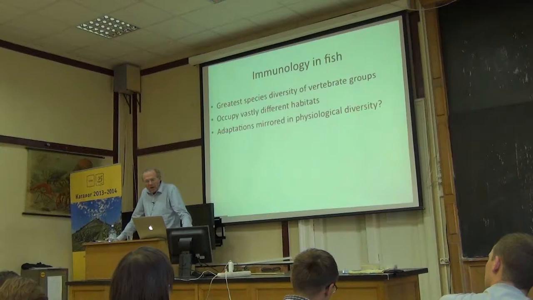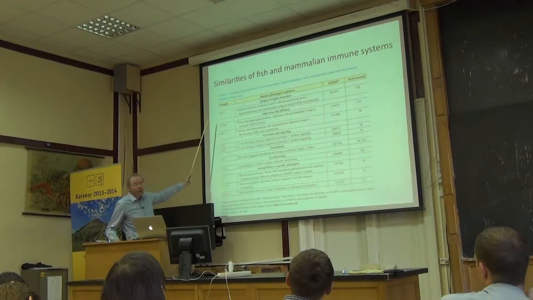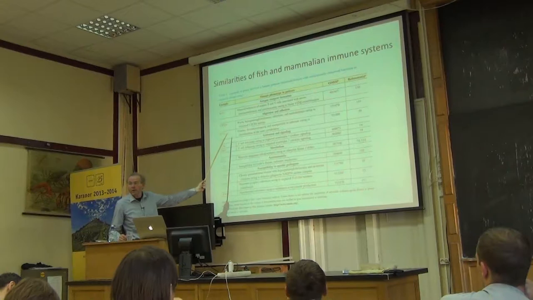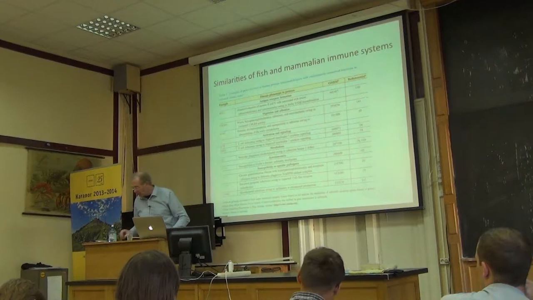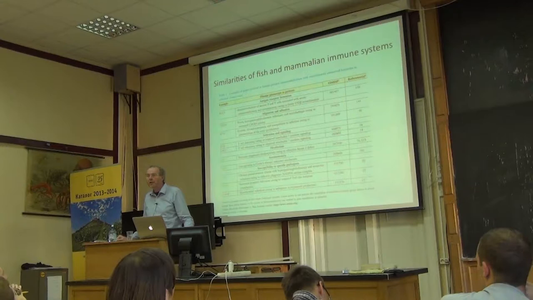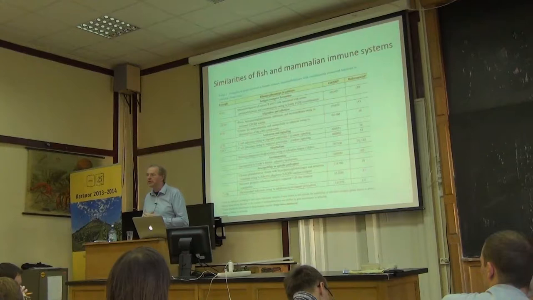So this is our summary slide, and I already alluded to this slide just to whet your appetite for today, so that a number of genes that were identified in humans to be the cause of immune deficiencies or malfunction were also identified as a gene in lower vertebrates and in certain instances that are listed here, which you don't have to read, but you might want to study from the review papers that I gave from the outset of the lecture. Read the details, how the phenotypes in lower vertebrates match up with those in humans, for example. So there is a lot of correspondence, but we also pointed out the occasions where there is not direct correspondence, and those are normally the interesting ones.